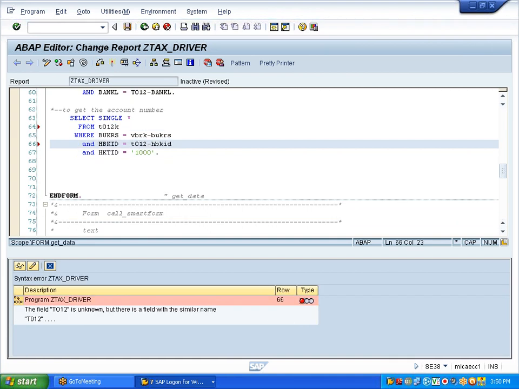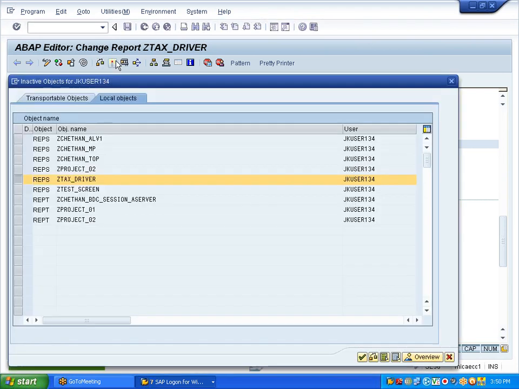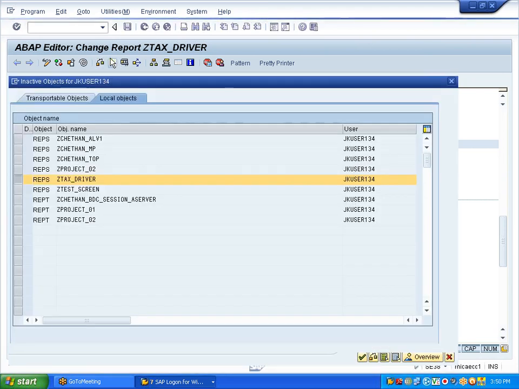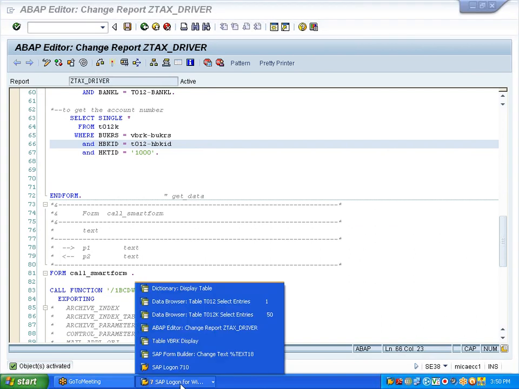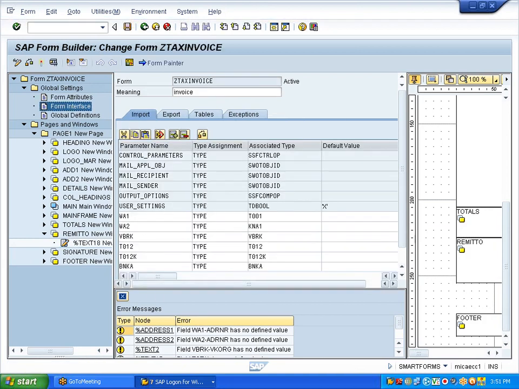So instead of 0 I have given O many times. That's the problem. Check it, activate. Maybe I'll go to the smart form and once again check whether I have given an O or a 0. I think this is 0. Form interface, D0, 0 only. Correct?